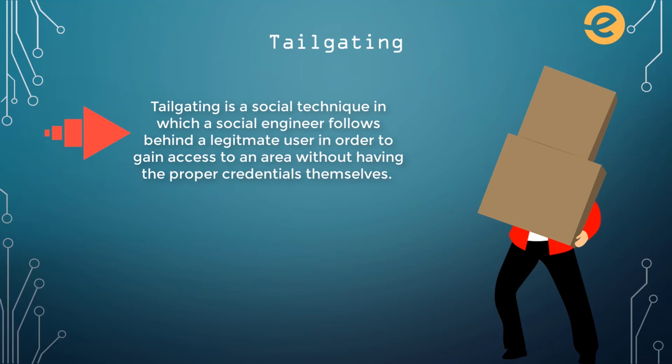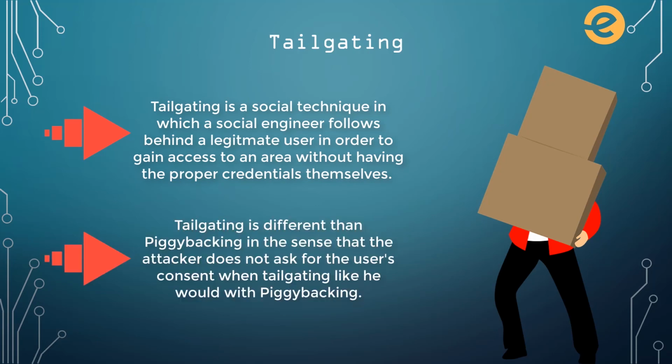The main difference between piggybacking and tailgating is that in piggybacking, the social engineer has the person's consent to follow them in or use their credentials. In a tailgating scenario, the user did not give the social engineer explicit consent to enter the building. If it's hard to remember, just think of it this way. When one person tailgates a car, it's done without consent. When a person gives another person a piggyback ride, though, it's something that's typically agreed on by both parties.